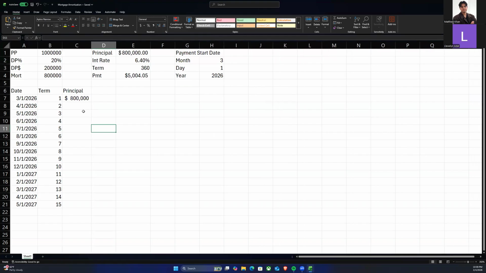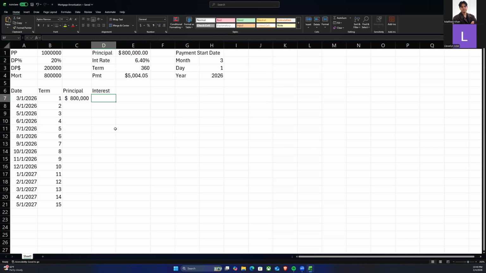So let me explain how this is working, right? You have to imagine you borrowed $800,000, right? If you borrowed $800,000 and you only borrowed it for a month, what is the interest on borrowing $800,000 for a month at the 6.4%, right? So what we're going to do to the right of principal is calculate the interest, right?